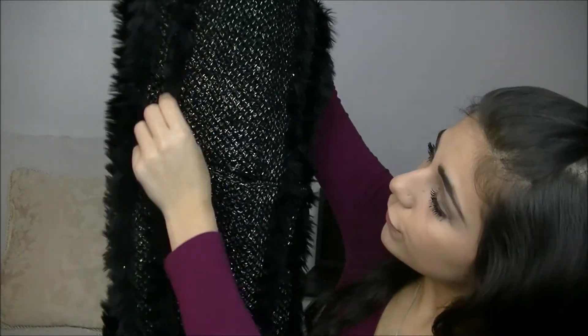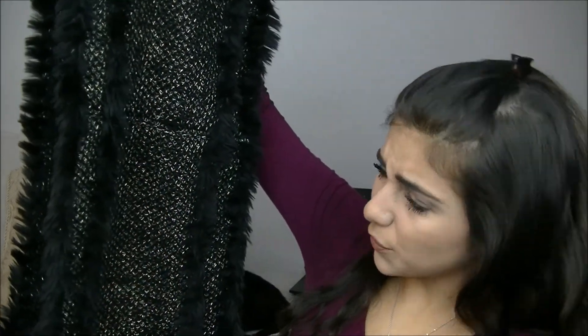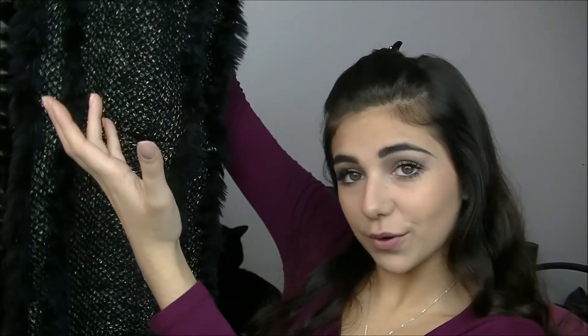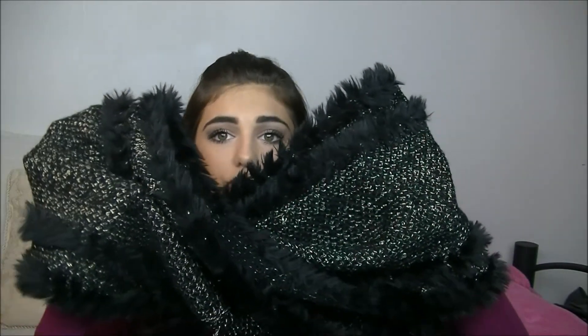The final thing I'm going to show you is something I feel you can't go wrong with: scarves, hats, or anything for the winter. I'm showing you one of my favorite scarves I was given last year for Christmas. It's a BB scarf with faux fur on the sides and has gold woven into it. It's my favorite scarf — it's just so warm and cozy, and you can really dress up your outfit with it. I feel like scarves are easy to choose for people because, like, this one's black with gold, and I feel like anybody would really like that.